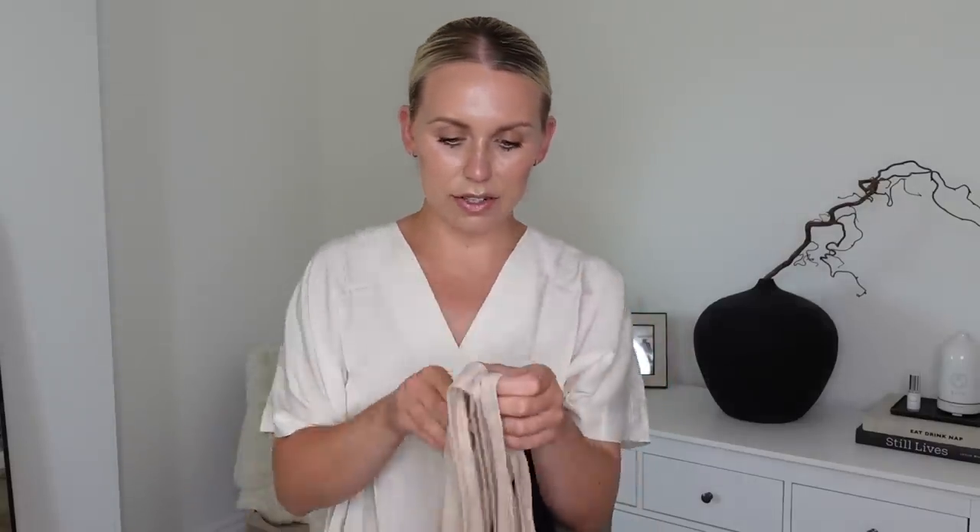I did also stock up on some basics — I got loads of basics, including crop top bralette style tops which I find H&M do really well. I also picked up three basic linen vests in a medium, all $9.99, and they're just a good classic staple. I actually could do with some more white ones, but on this occasion I picked up a nudie beige, a classic black, and one I particularly love — a real deep khaki green. H&M is my go-to for linen basics or any basics, to be honest.